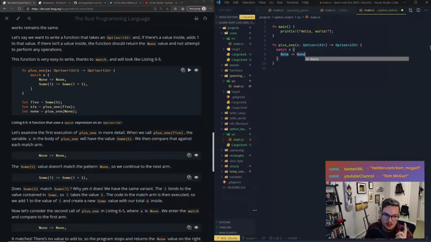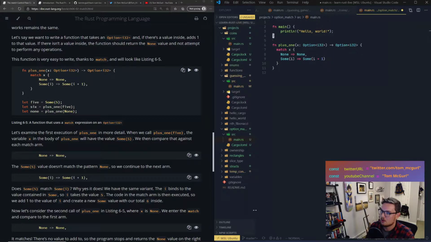If we were going to return anything else from None, like a number, we wouldn't need Option. We need Option because we're saying, hey, it could be None. And otherwise, if it's there, Some(i), we're going to return itself plus 1. And again, we have to wrap it in Some because Some denotes that it's an Option type. If we left off Some and just returned i plus 1, our return type would be invalid. So that's what that's about.